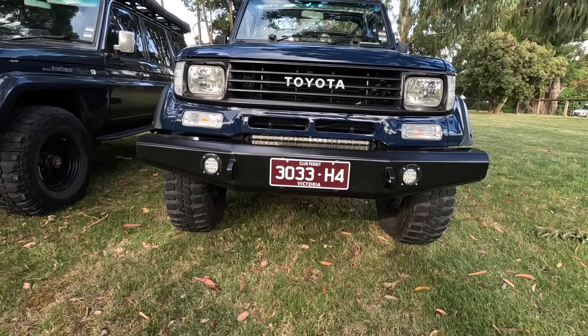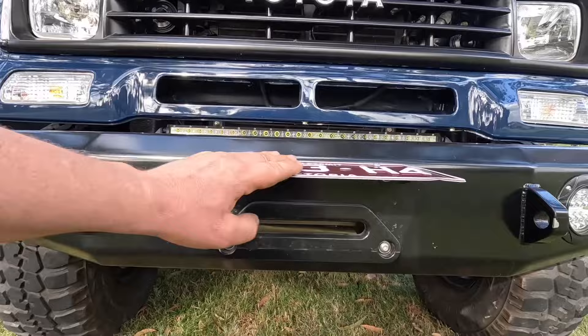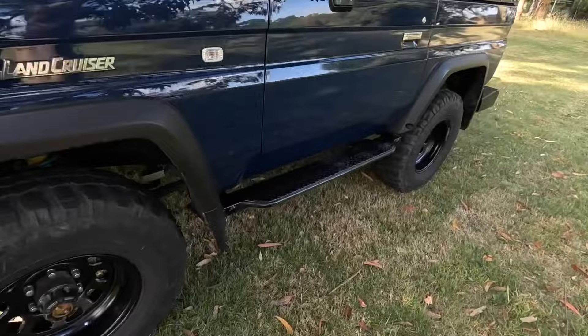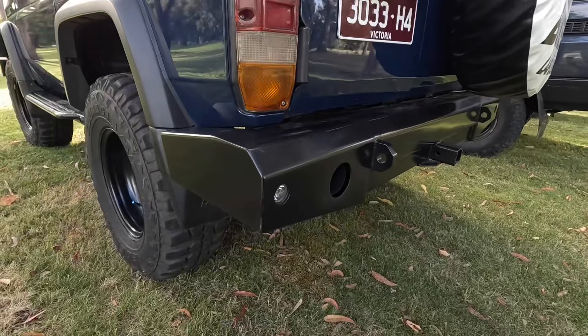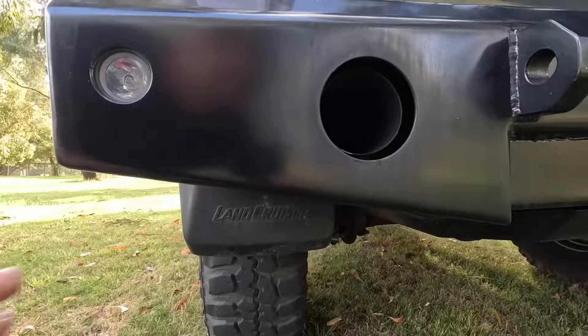The front bar I made myself — I wanted you to be able to see the face of the vehicle rather than covering it up with a bull bar. The number plate flicks up and there's a winch fairlead there. There is a winch in there — I haven't finished wiring it up but it's in there — along with a light bar and two chunky recovery points on the front. Going down the side, we've got a set of rock sliders that I fabricated myself. I'm a qualified TIG welder as one of my trades, so I do all my own fabrication. I also fabricated the rear bumper out of three mil steel, with chunky recovery points that I TIG welded on, and the exhaust coming out the back.